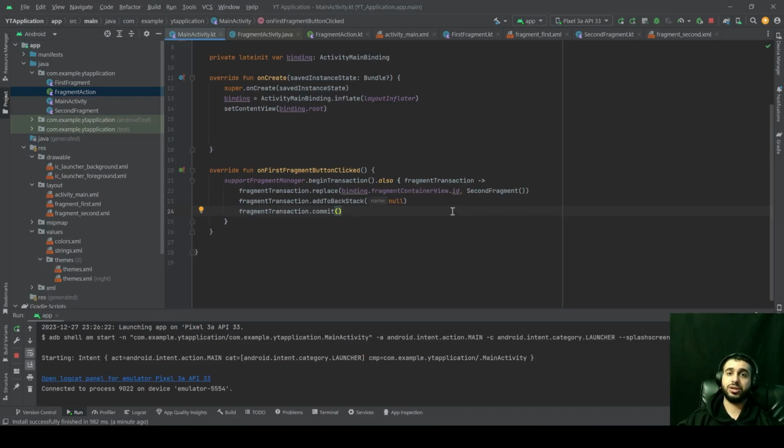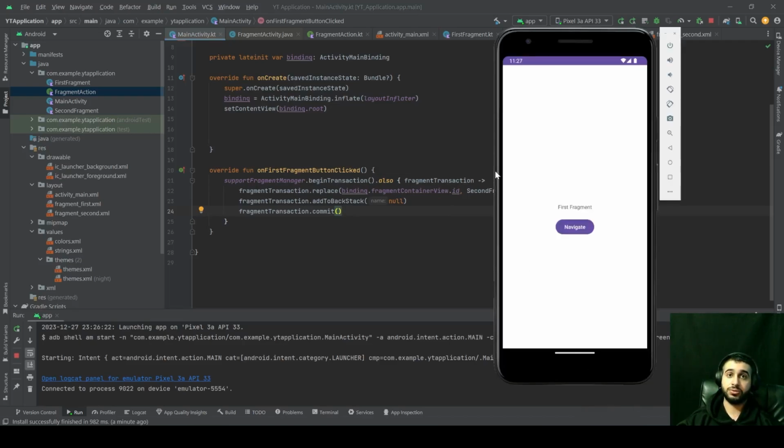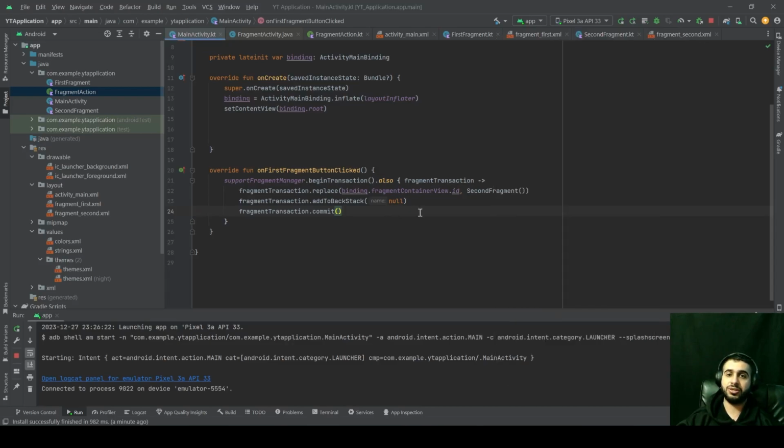You might need that in a case like this, but for our application, for now, we just have these two fragments. Okay, and that's how you can handle the backstack for these two fragments.